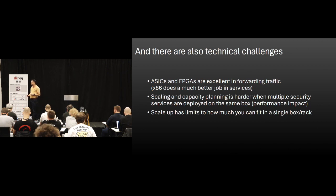However, if you look at services, for example, again CGNAT, IPsec, etc., x86 is much more powerful in doing so, and especially the newer CPUs which are coming out now, the new Intel and AMD CPUs, are really powerful. I'll show some data on that. It's amazing how much you can do with x86 in a 1 or 2U server if you compare it to services cards in a router. And obviously, the footprint of a server is much lower, both in energy consumption, but also the capacity to physical size ratio is much better. So you need less space, less power, etc.